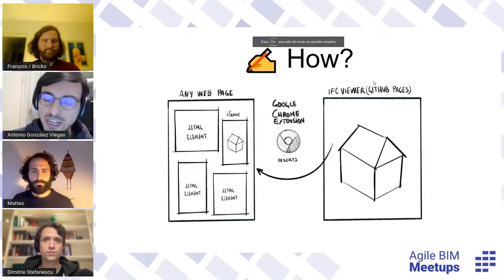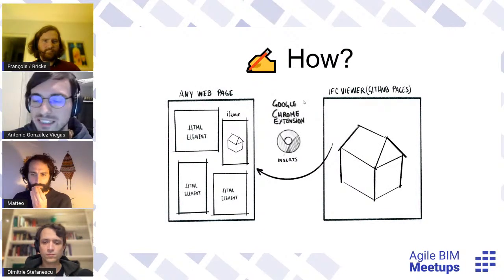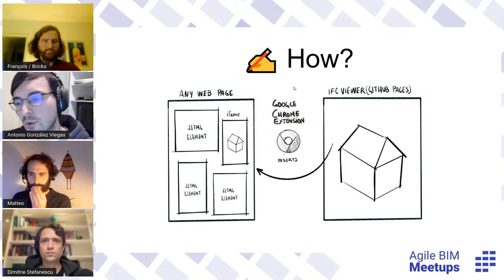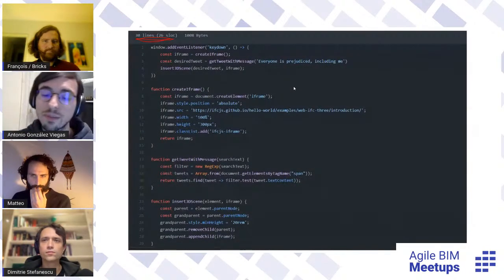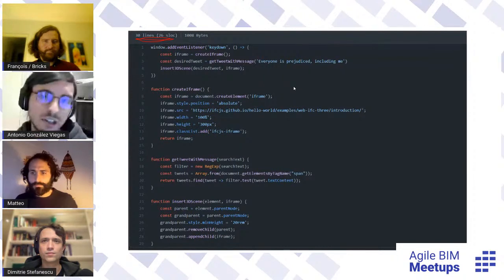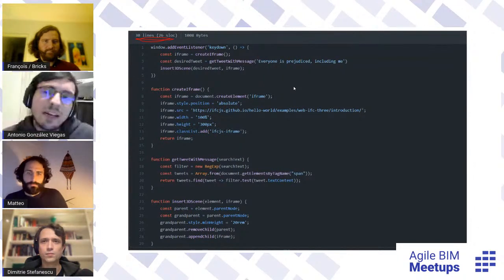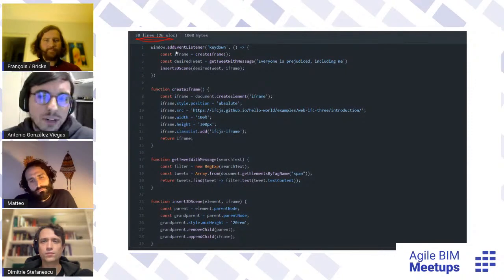If you're curious, actually, the way of doing this is super simple. It's just a Chrome extension that inserts an iframe. I don't want to get too technical because I'm aware that not everyone in the presentation probably is a software developer. But if we get super quickly down to the code, you'll see that actually it's just 30 lines of JavaScript. And if you take a look at those 30 lines, you'll see that, I mean, it's super easy.